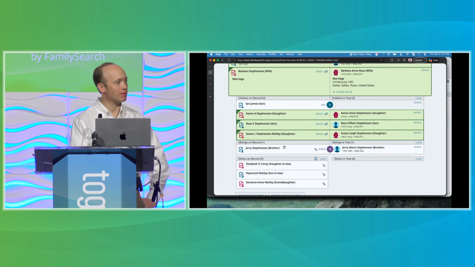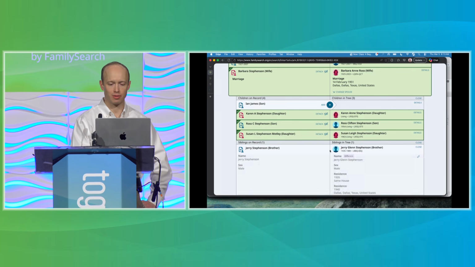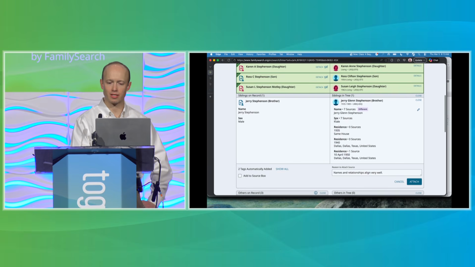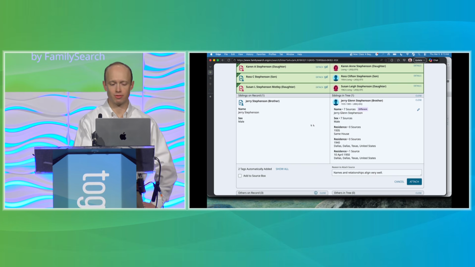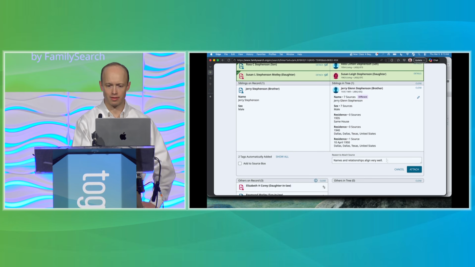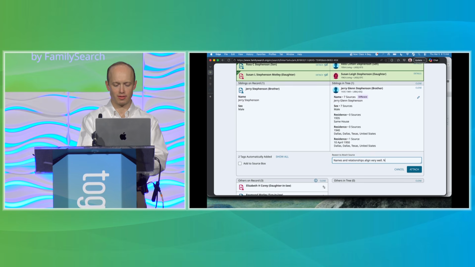All right, and then you can see that my grandfather's brother Jerry, who preceded him in death, is also mentioned. We'll get Jerry attached. Again, it looks like it's just a mention of the name. There are no additional facts in the record that we can pull in as conclusions in the tree to flesh in his profile in the tree. So that's true. That's a great point. And I don't know if I can make a comment like that from here, but I can. Yeah, I can just put it right here. Note, Jerry died before.